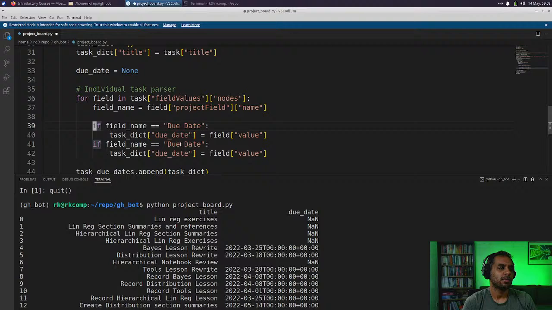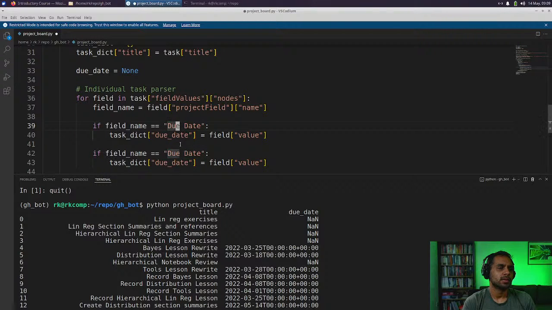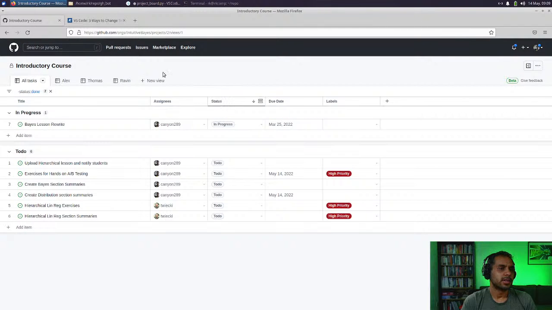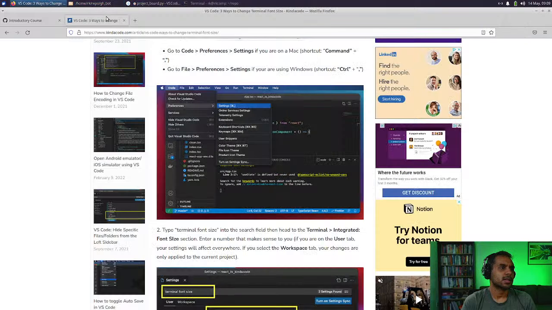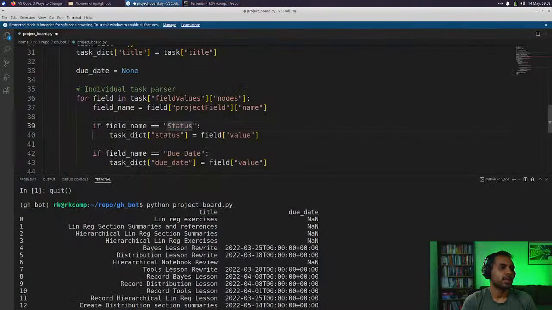If field name equals status. All right, let's try this. Because over here it's status, so let's go ahead and go back to our bot.